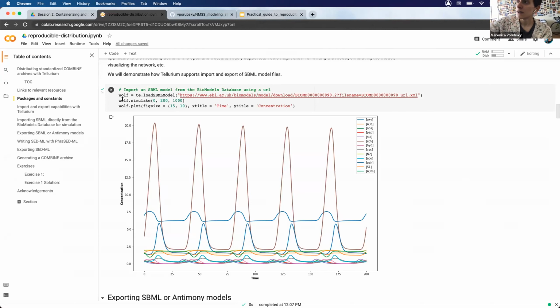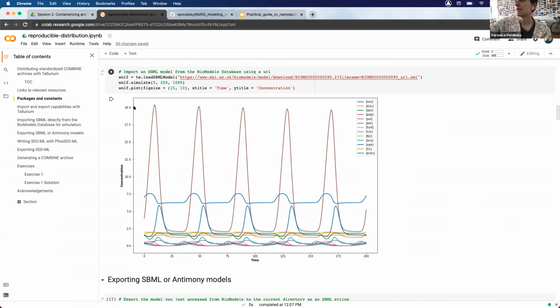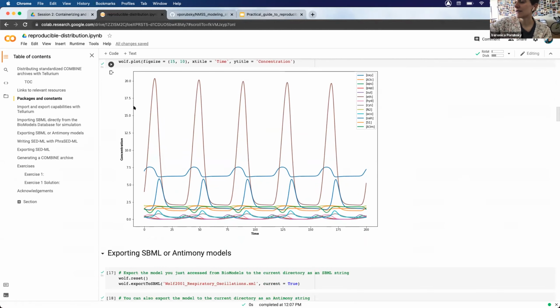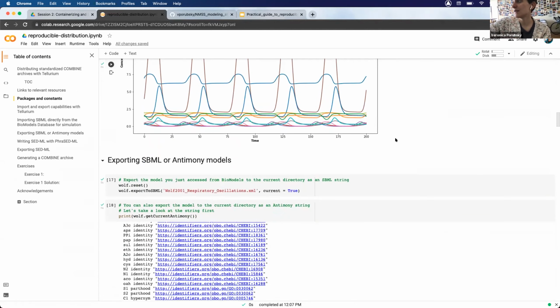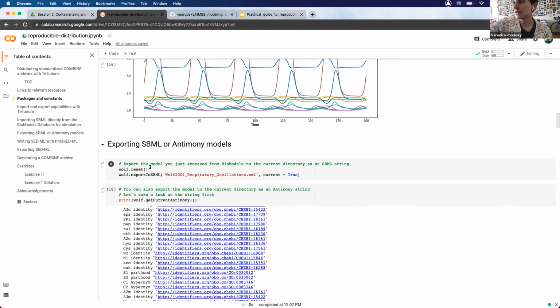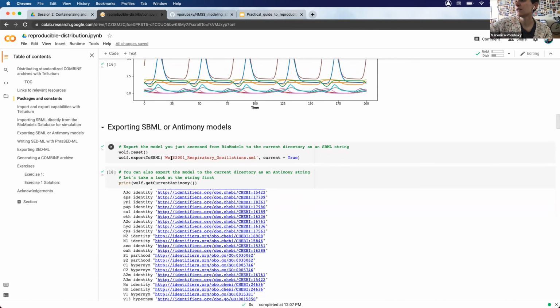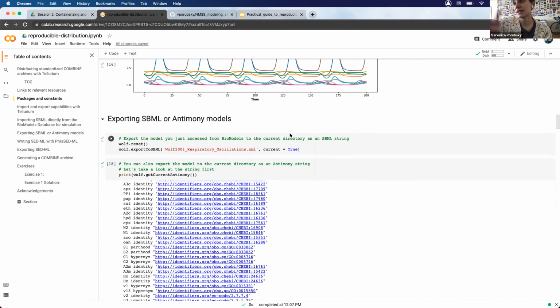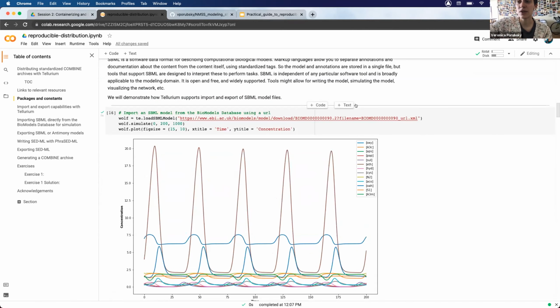Okay. All right, so we're loading this SBML model directly from the BioModels database, and then I'm just running a simulation, as we've done multiple times before, just to show you what the model looks like. So we were able to successfully load the model directly from BioModels. This is really useful. It means that we can directly import other models or published models and use them in our own analyses, or just start programming really simply without having to download the files directly to our archive. And then it's more reproducible because anybody who has this code can go and grab the same model.